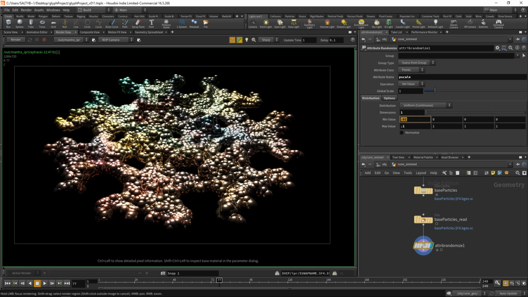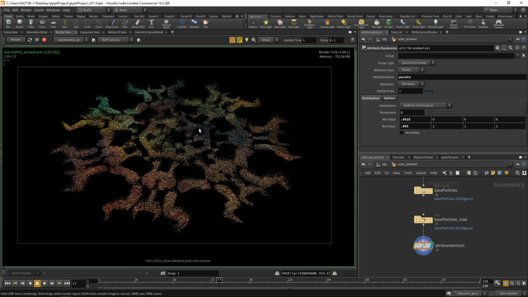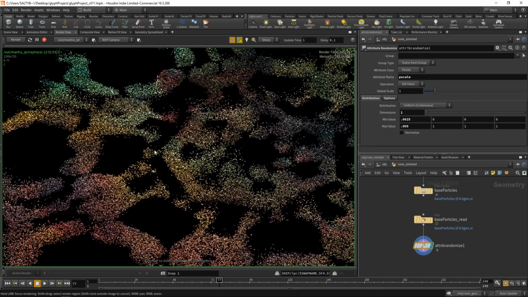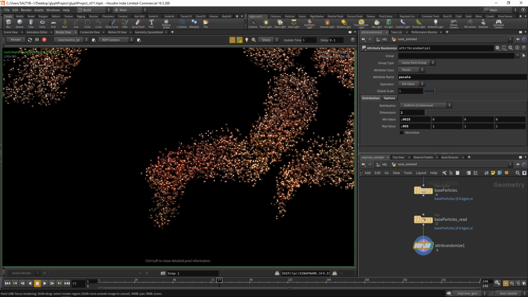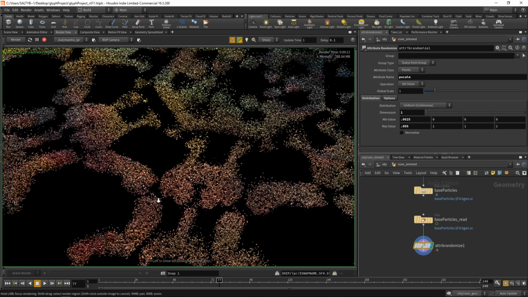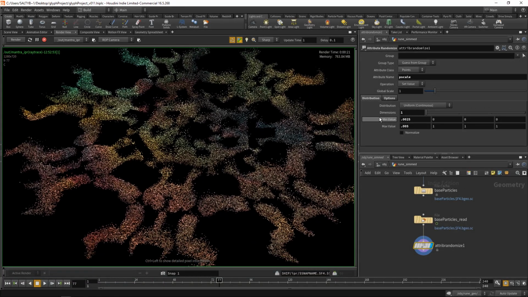There we go, we have this. And you'll notice that we have now successfully changed the size of all of our points. However, right now they are still looking pretty big. So instead of 0.01 and 0.1, let's try this. Let's try 0.0025 and we will try 0.005, like that. And let's see what that does. Okay, now that that is done rendering, this is looking to be a bit more of the scale that we are hoping for. It's difficult to tell how much variety is going on right now in these different particles, but we do have a variety happening between 0.0025 and 0.005, which is good.